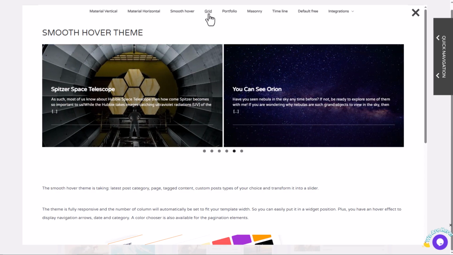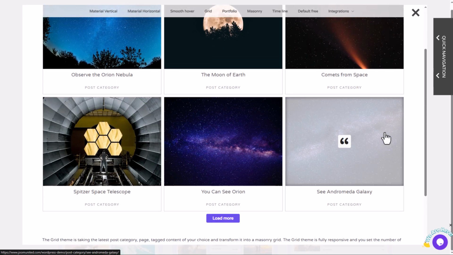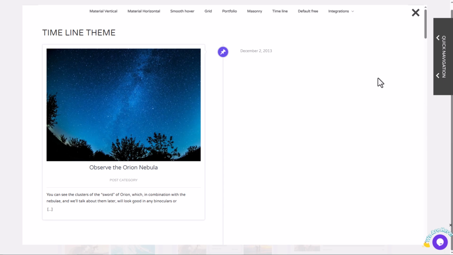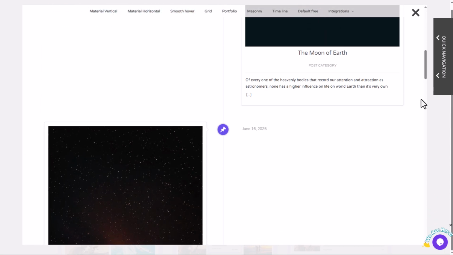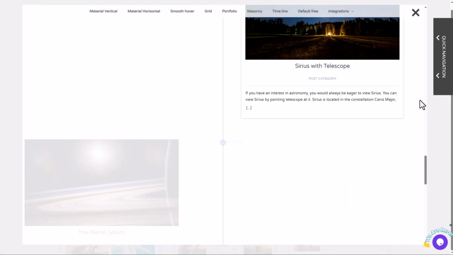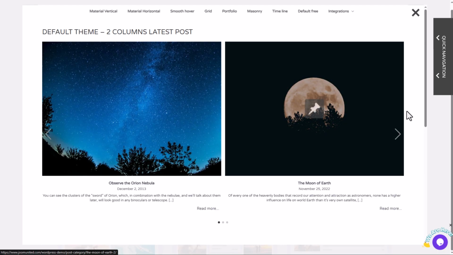With features like customizable themes, animation effects, and category filtering, it transforms ordinary post lists into engaging displays that keep users hooked. The benefits? Higher user retention, improved dwell time, and better conversion rates for your blog or e-commerce site. Let's dive in and see how you can make your front end irresistible.